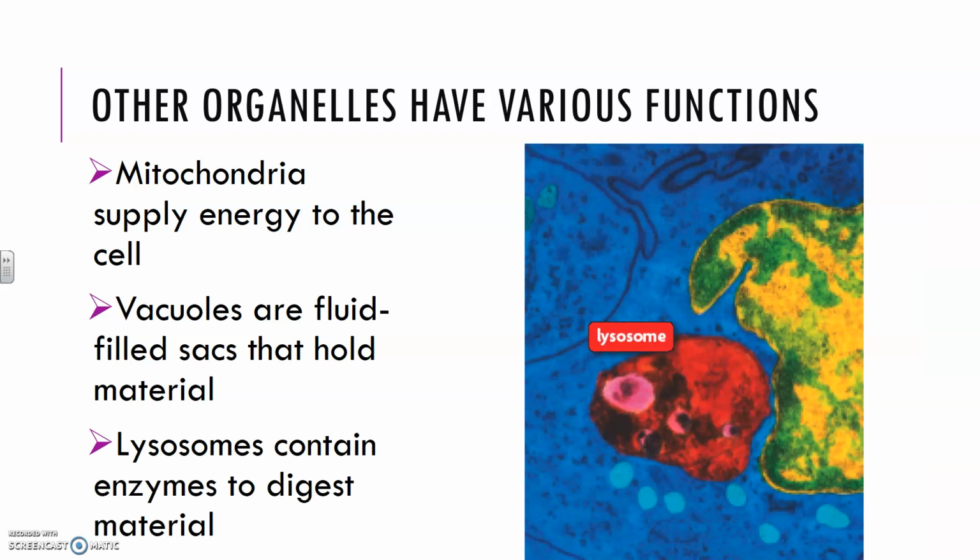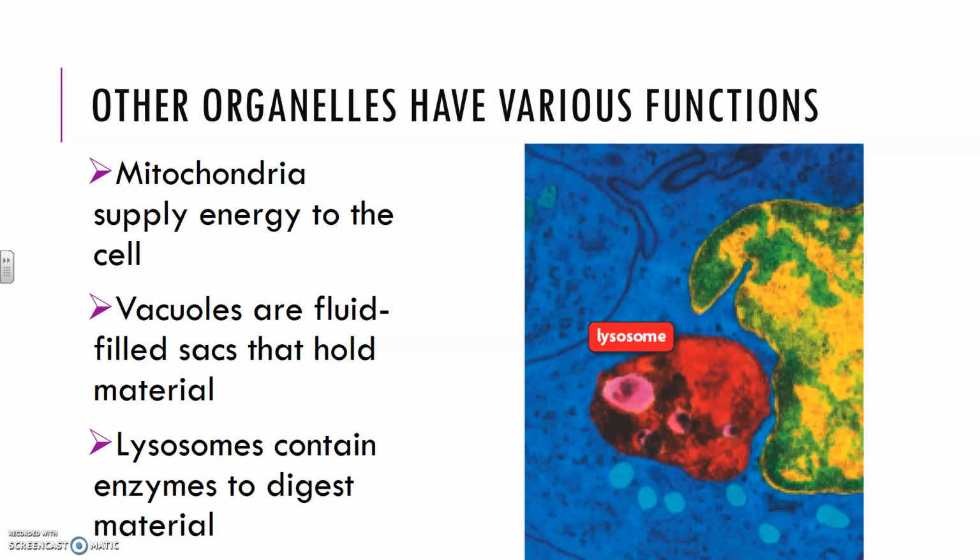You also have lysosomes. So lysosomes, if you think about Lysol, okay, I always connect the two in my head. Lysosomes come around to digest material. So they help keep the cell healthy. Okay, they will eat different waste products. If there's an organelle that is kind of failing in its purpose or it's worn out or anything like that, the lysosome will basically come up and fuse its membrane with that other organelle and then just kind of eat it. Okay, so they are kind of the garbage disposal of the cell, right?